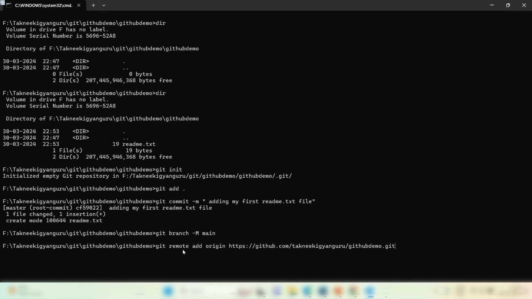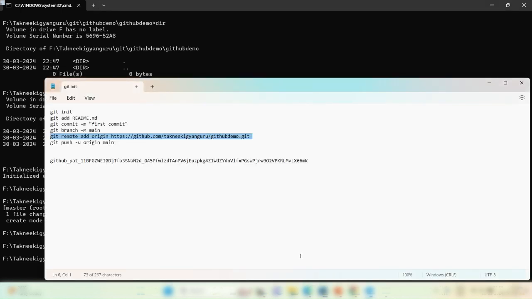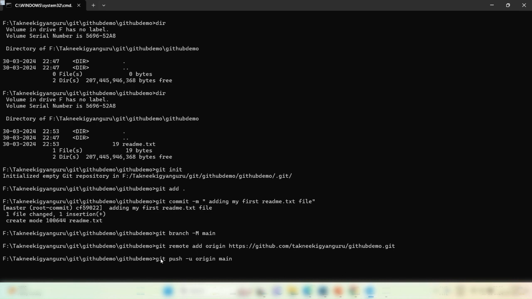It will create a bridge between your local files and your GitHub. Once you run it, it will create a remote, and the name is origin. Then we have to push: git push hyphen u origin main. Origin is our remote, and we push to main.